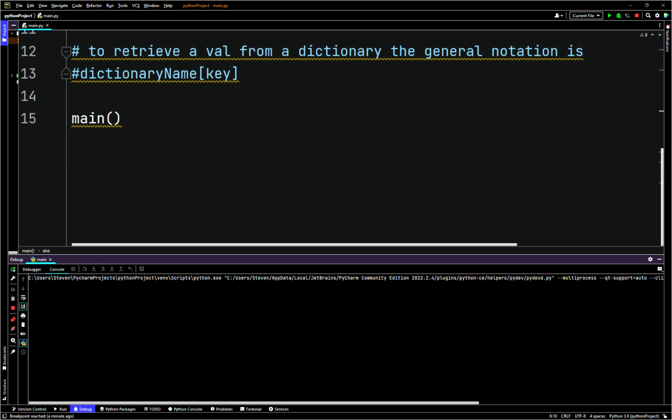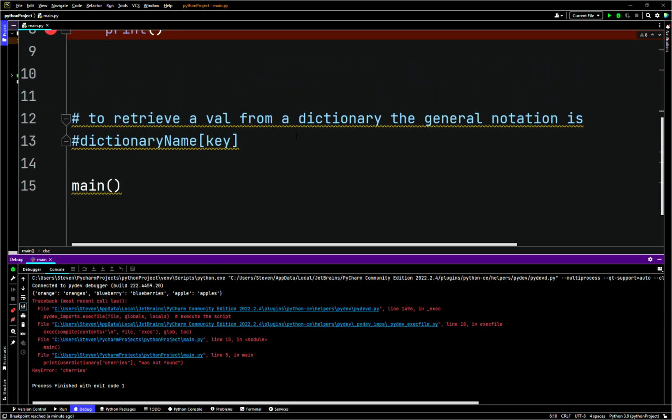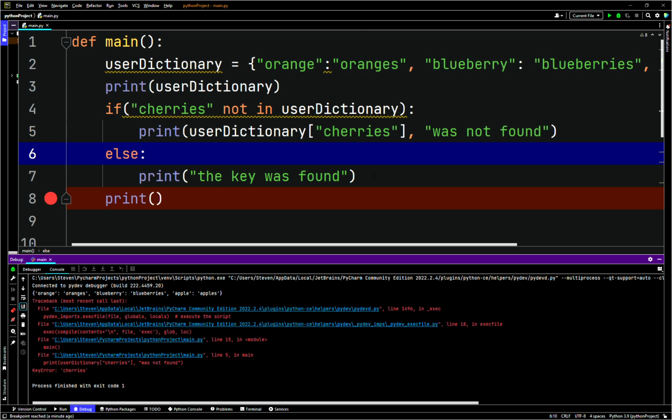So we'll run that. What's happening with this? Key error cherries. I'm getting a key error cherries. So we'll have to recheck that.